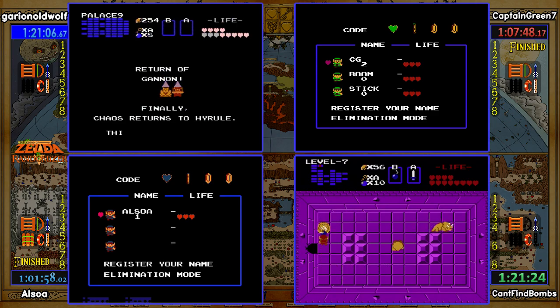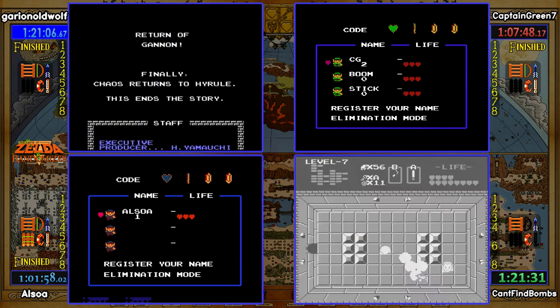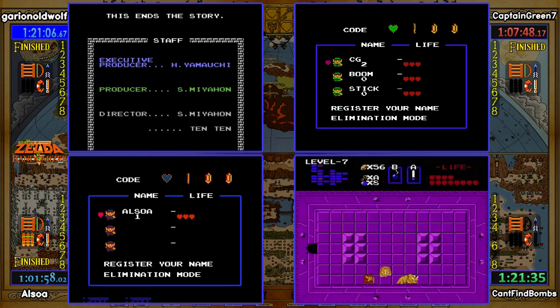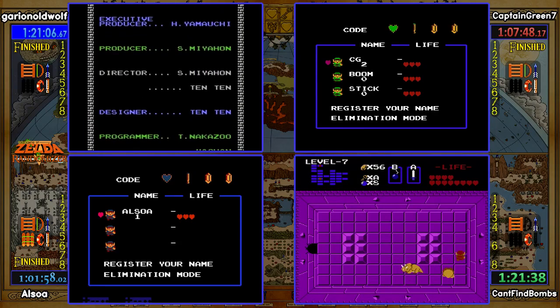Can't Find Bombs says, back in here, level 7, about to pick up the wand. Wants to make it back into level 5. Hopefully not thinking that the bow is somewhere in level 9.